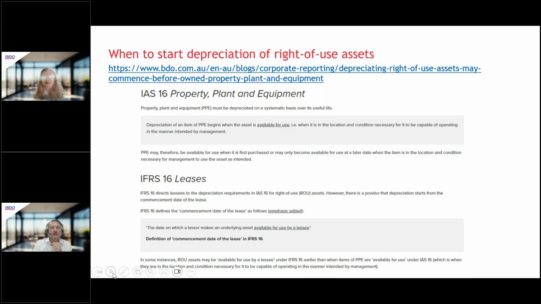Yeah, Kevin, this one, I think, is a result of the confusion. All of us are so used to IAS 16 talking about it being available to be used by me, right? Where IFRS 16 has it differently. As soon as you've got access to the property, whether you're using it, whether you're renovating it, whether you just have the keys, you have to start depreciating. So I think that's the confusion, and it's a great confusion. We often find this error. It can have material impacts on leases, absolutely.